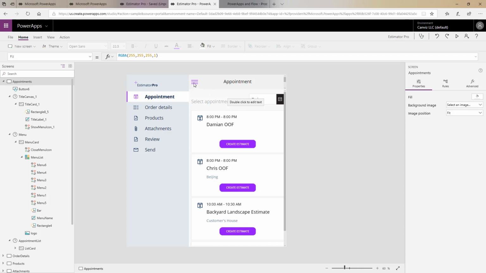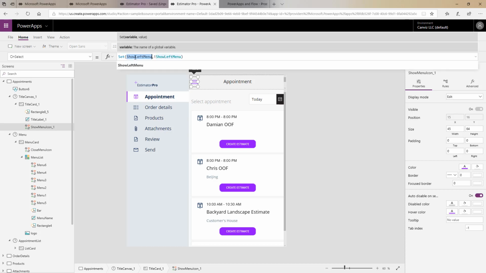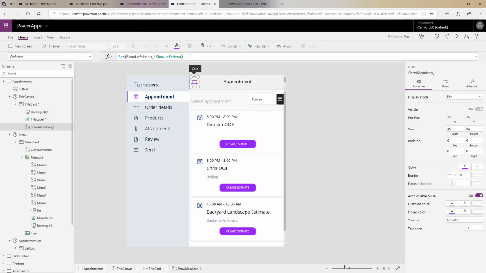So as we look at the button that got the party started when we clicked it, we can see that this menu icon here has an OnSelect event set to set a variable called showLeftMenu to the opposite value of whatever showLeftMenu was right now. So if it was true, it will become false. If it was false, it will become true whenever we click that particular button right there.